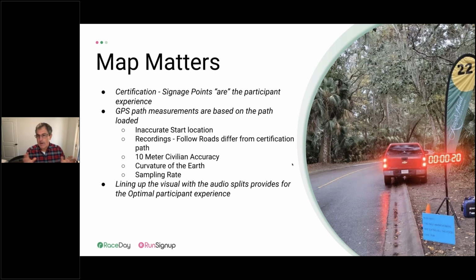Now, I'll talk at the end of the presentation about time value and what type of events this would be more important versus others, and when you would want to add that kind of service on. But if you really have those types of events where you want to line things up, the tools that we're going to show you today will help you do it very quickly and get it set up for your courses.